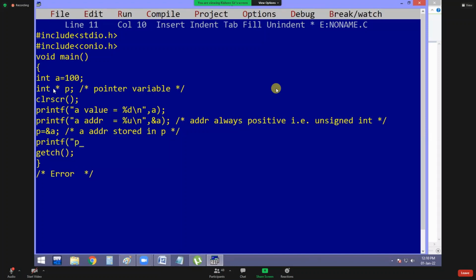P stored value, percentage u, comma P. If my explanation is correct, A's address and P's value are both the same, because P is storing A's address.